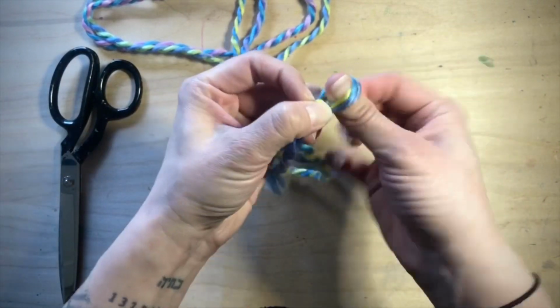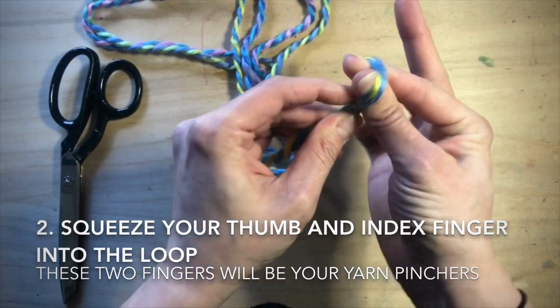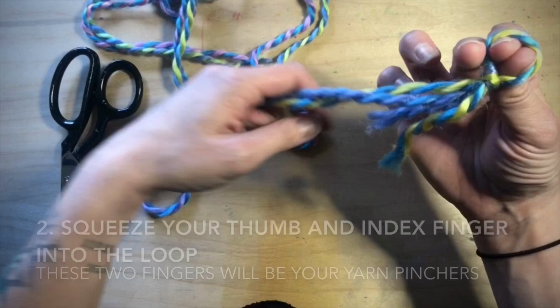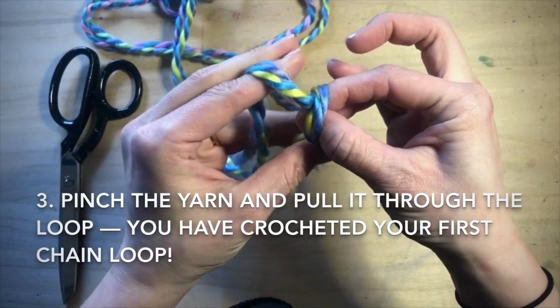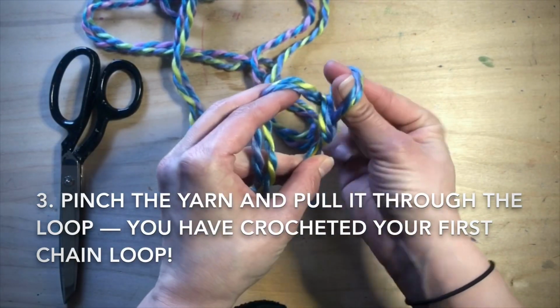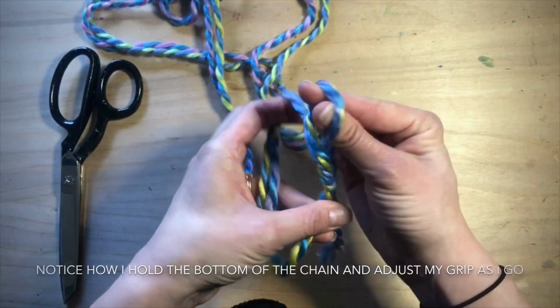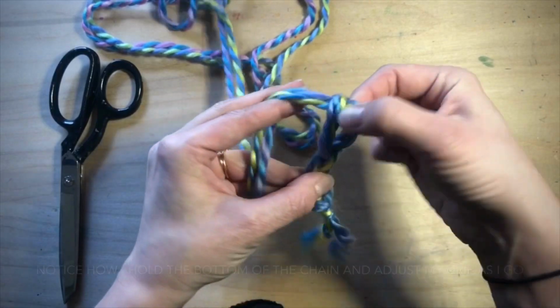Now what you need to do is squeeze your pointer finger through with your thumb like a little pincher. We're going to use that to grab the yarn. Don't let that tail get in the way. Now you hold it, pinch it, pull through, thumb back in to make a little pincher. Pinch it, pull through. Pinch it, pull through, and that is it.